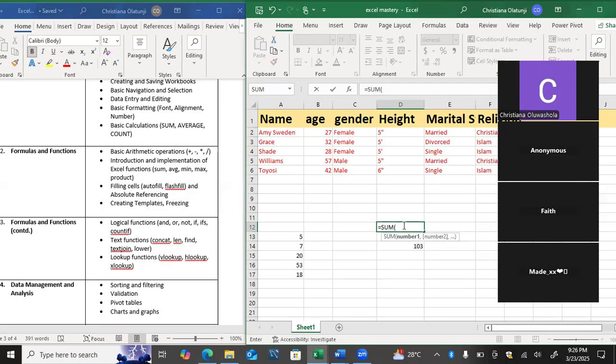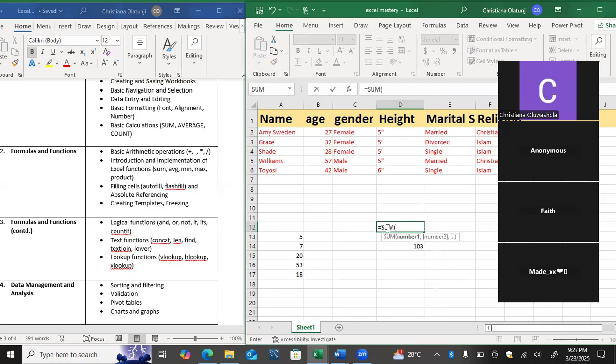Imagine I have like 1,000 rows I want to add. Why would I be entering it one by one? There's even a possibility of making mistakes entering these figures one by one. So that is why we have Excel functions. Thank God for Excel.